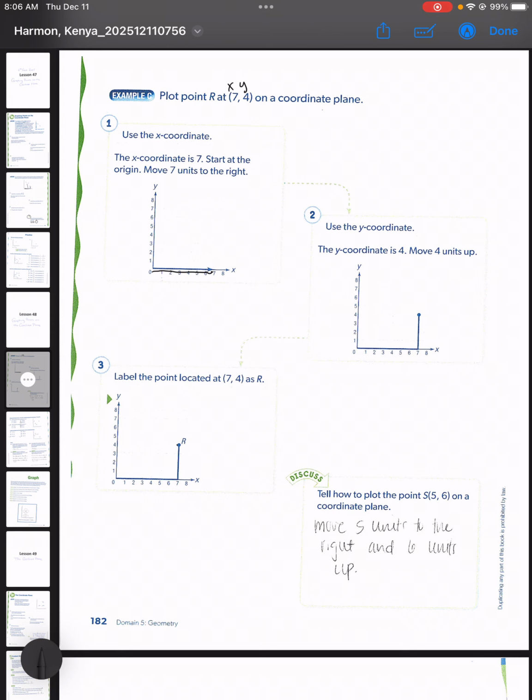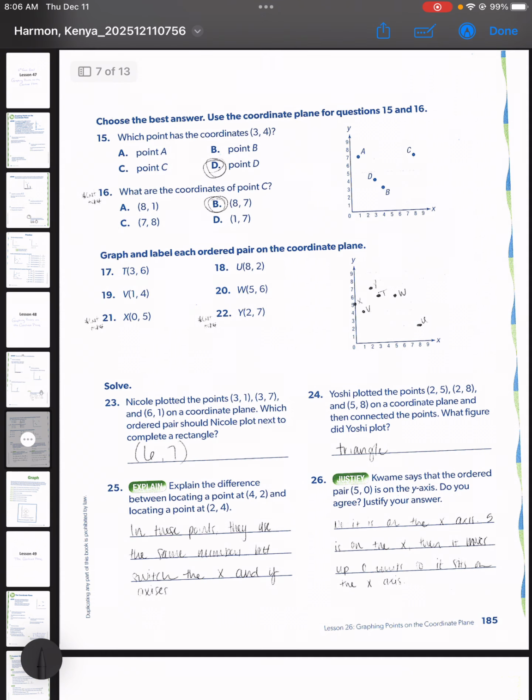So in this discussion question, when students need to tell you how to plot the point 5 and 6, you want to listen for that we are moving to the right 5 units and moving up 6 units. And what will help them remember that is labeling X and Y. So as students work through the problems, you want to see students tracing the graph with their pencil so that they can count the units and identify the accurate points.